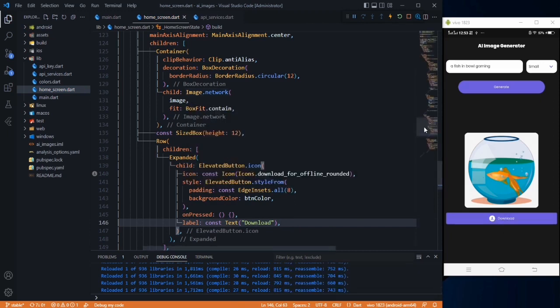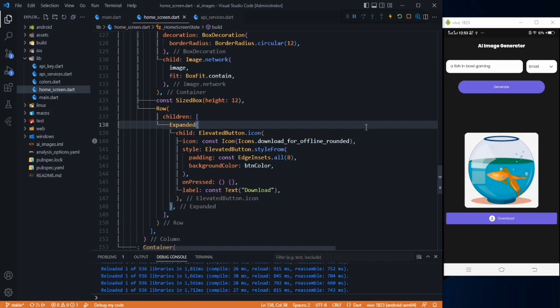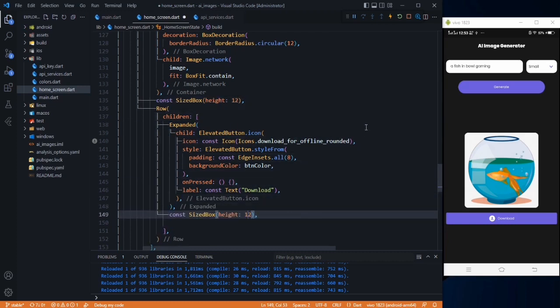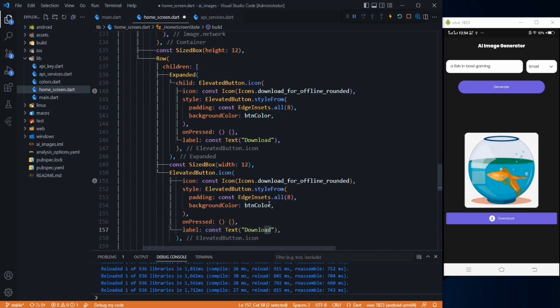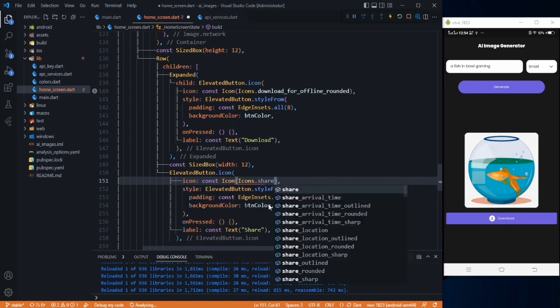Okay, so we got our download button, and after that in this row, after this expanded widget, I will just copy this size box and paste it and change the height to width, and use the same thing, which is this ElevatedButton.icon, and just paste it again and change the label to share, and also change the icon to share.